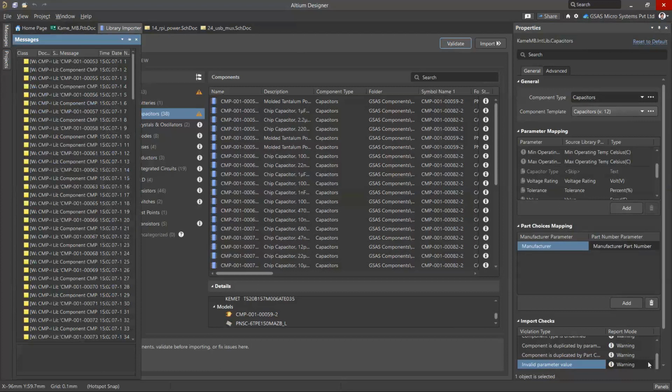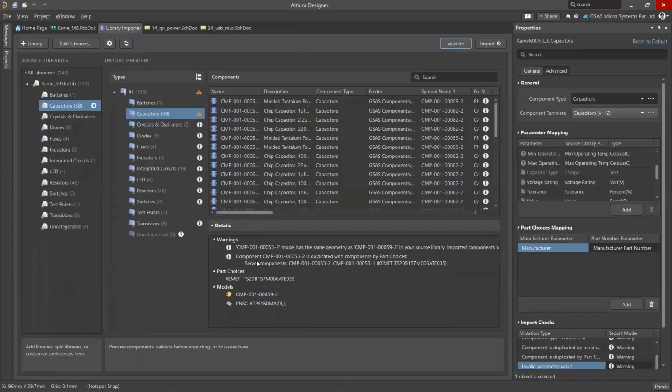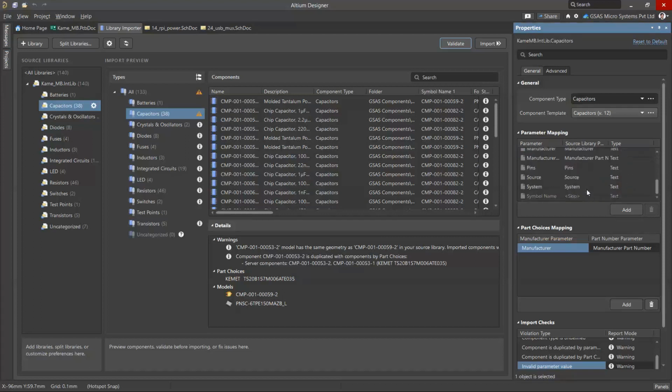I think it is something else. Okay, it's not related to the value. You can see there is some kind of issue, duplicate parameter first choice, and there is something wrong with this one. And here we have the parameter mapping. This is also very important when you are trying to build the components based on the library parameter and template parameter. You need to map this appropriately.